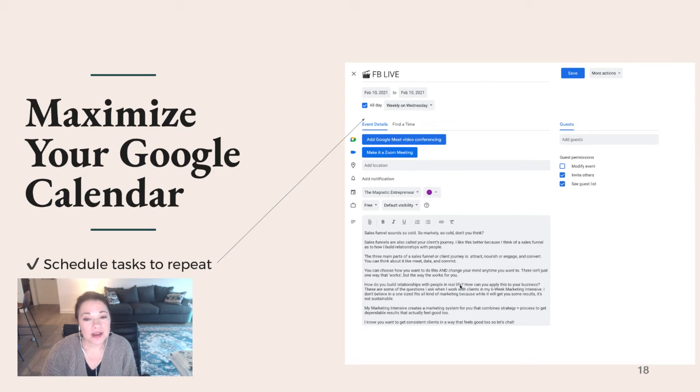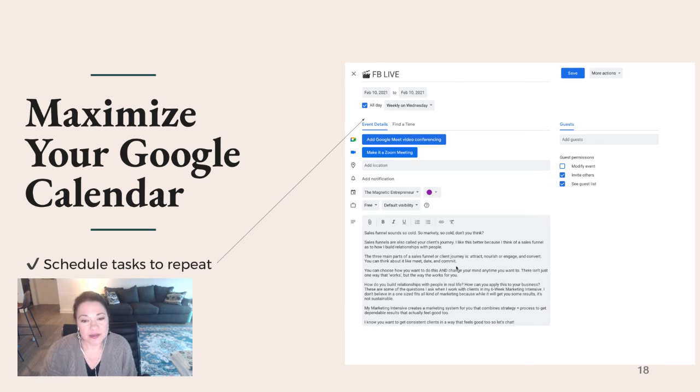But what I love about this is that you can actually share your calendar with people. So let's say that you have a Facebook group like me, you've got your recurring posts set up, you have all your events set up. You can share your calendar with your VA. That way, all she has to do is open up the calendar and create the post inside of Facebook. She can create your events, any of those kinds of things.